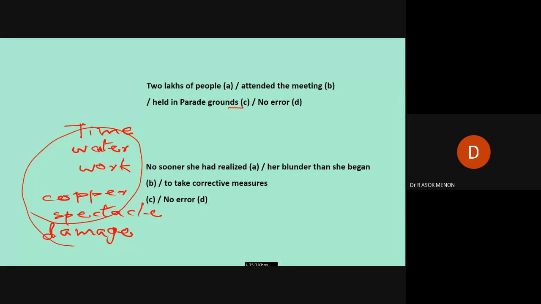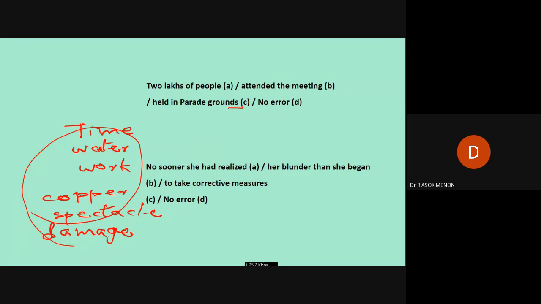But if they happen to be used in plural, they take a different meaning. For instance, time. You know the meaning of time. But when you say times, times means news. That is how the Times of India means the news of India. Hindustan Times means Hindustan news. It is not the repetition of time.